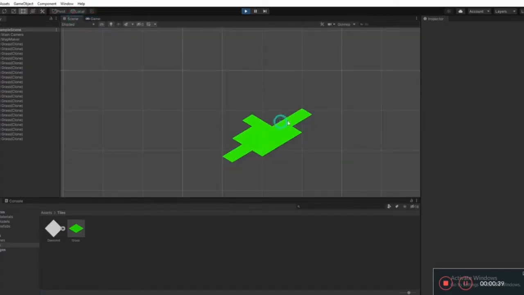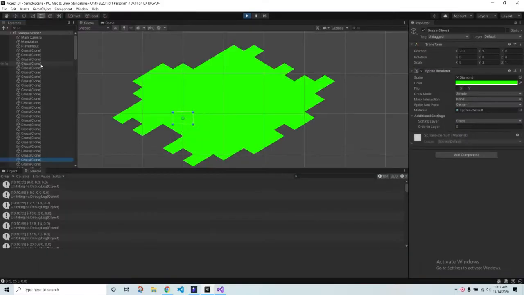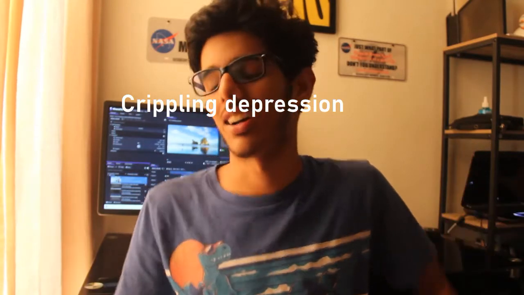Obviously, common sense. Next thing I need to do is, gosh darn it, I might have broken it. And I have no idea what this script does, so we might have to just scrap this and do it all over again. Yeah, this is not going as planned. Let's just write this again.